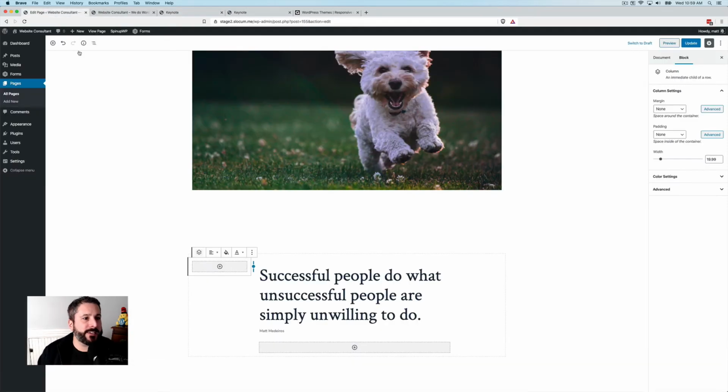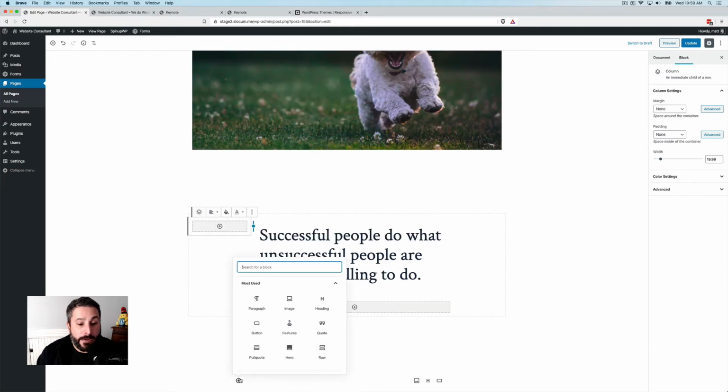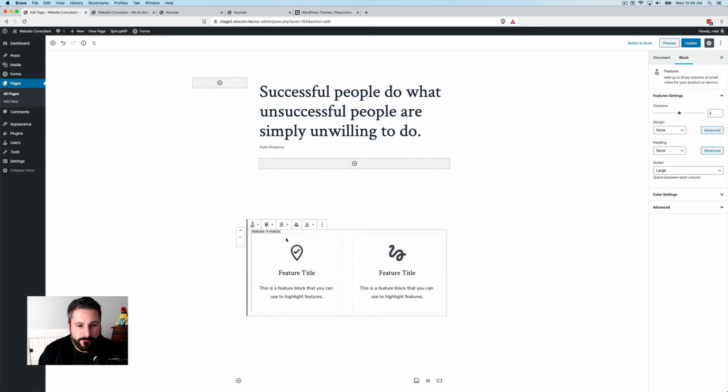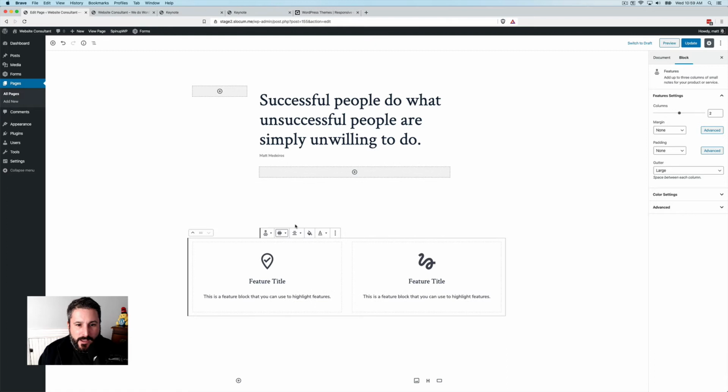One of my favorite blocks in the CoBlocks library. So we'll go features and add the features. And why I love it is because it takes a lot of critical thinking out. Again, I can't tell you how much I've enjoyed the simplicity of using CoBlocks with these themes that support it. Like Chaplin, which is my favorite theme, and this Go theme, which is quickly becoming another favorite of mine. The features, you have the icon, you have the title, and then you have the supporting text below it. Done. I didn't have to make 3 columns and then go in and put an icon and then go in and put a heading.